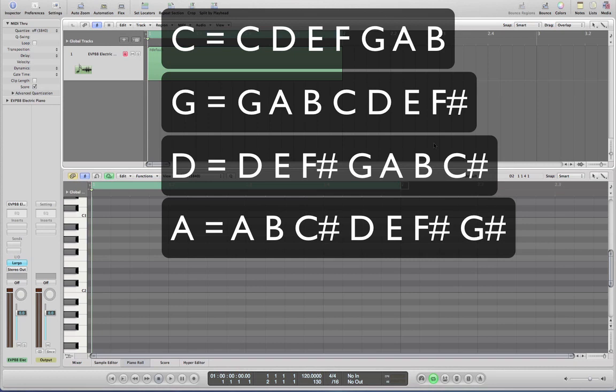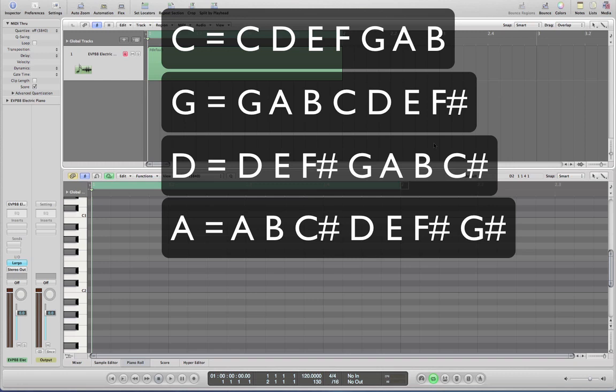Now, if you managed to follow along all that okay, then have a look at our list there, and you may see that there's something of a pattern emerging. If you look at that, you can see that C has no sharps. It's a natural scale. But if you look at the next scale down, G, that has one sharp. And the scale underneath that, D, has two sharps. And then the scale underneath that, A, has three sharps. And if I had continued earlier, we would have seen that E has four sharps, B has five sharps, and so on and so forth throughout our chromatic scale.